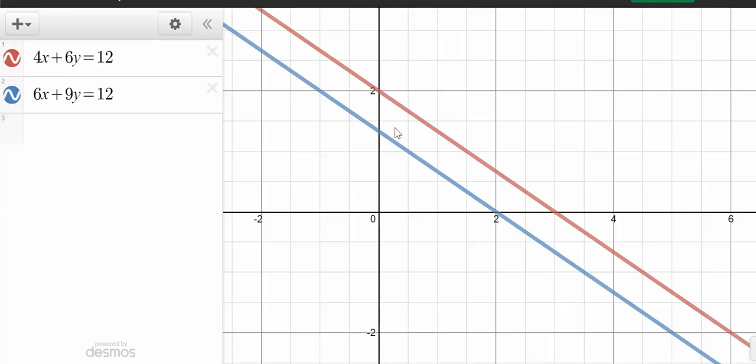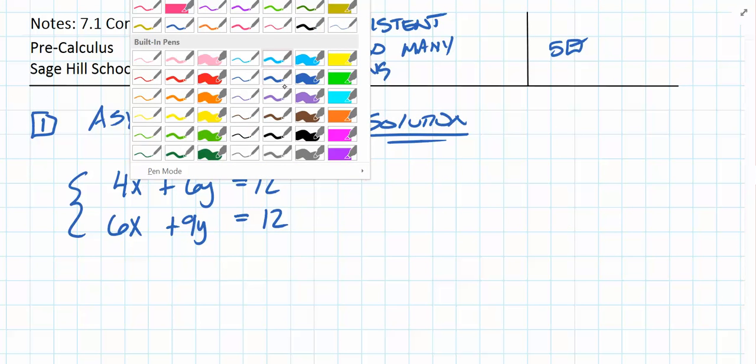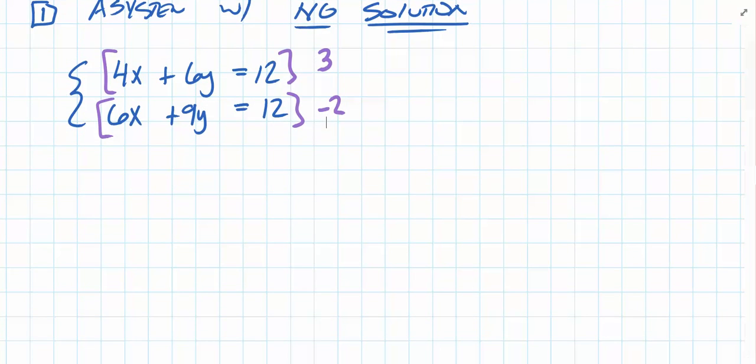Okay, so let's see how this is supported by the algebra then. So let's go ahead and solve this by addition method. So I'm going to multiply this part. Watch what happens here. If I multiply the top by 3, and I multiply the bottom by -2, watch what happens when I do this, okay? And it doesn't matter what you do because you're eventually going to get to this point, but this point gets us there faster, okay? So 3 4x's, how much would that be?